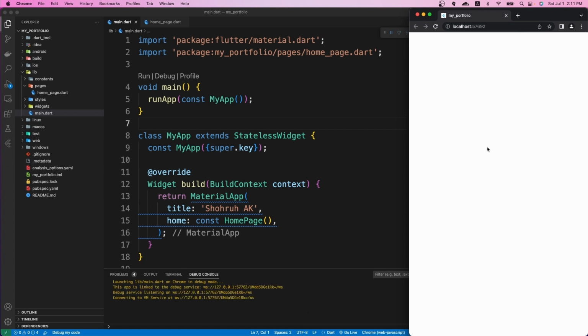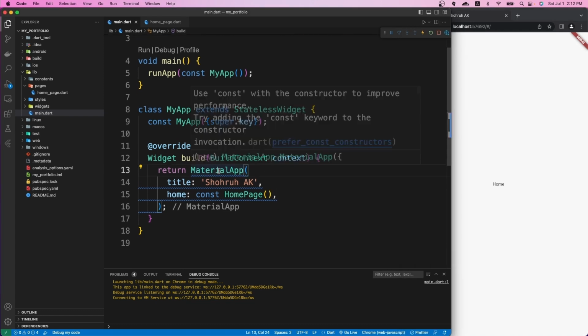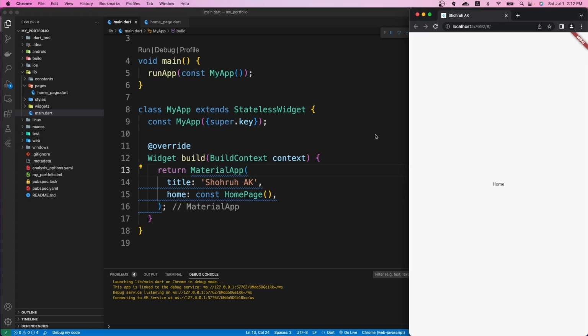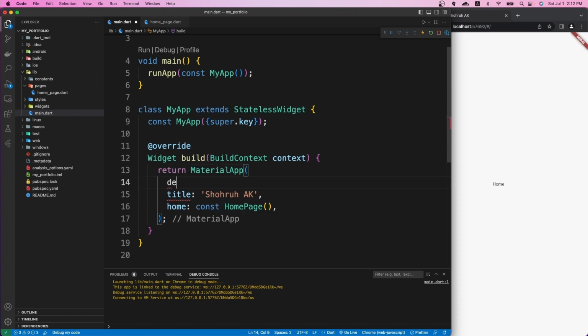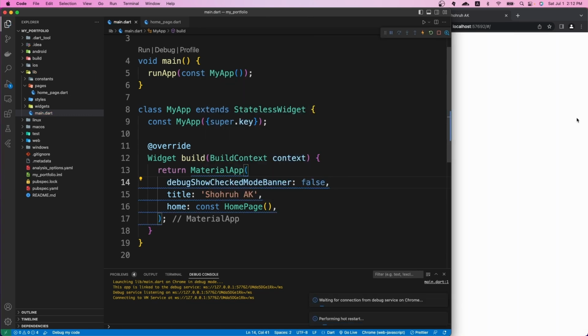As you can see, we have this white background with the text Home at the center. Okay, so now let's actually change some of the properties of this MaterialApp. First of all, I want to get rid of this debug banner up there. Okay, I don't want that. So that is debugShowCheckedModeBanner. We can set this to false, and if I save it, this should be gone, as you can see here.